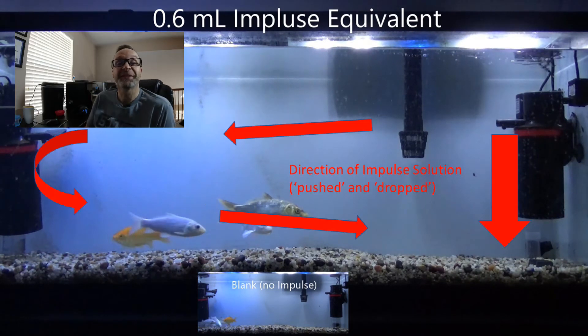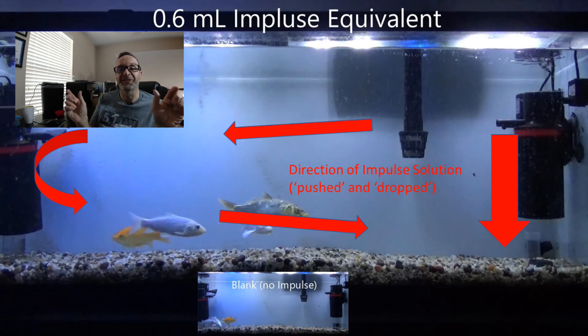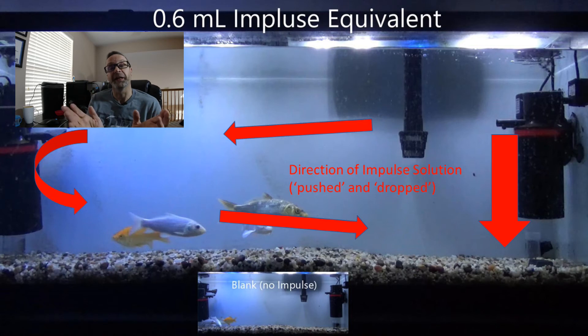Now, in order to understand the fish's behavior, you've really got to understand concentration gradients. If we look at the screen, we see that when an amino acid solution is put in front of the impeller, because of the density it will sink straight away. So you get a larger concentration right underneath the impeller, and it will also get blown a bit and circulate around the tank. This creates, in front of the glass, a kind of flat area where we have two locally high concentrations at each end with a gradient spread between them. And if you watch the fish's behavior, they literally follow this trail — they don't really go anywhere else in the tank. They follow the concentration gradient, and this is the key finding of this work.